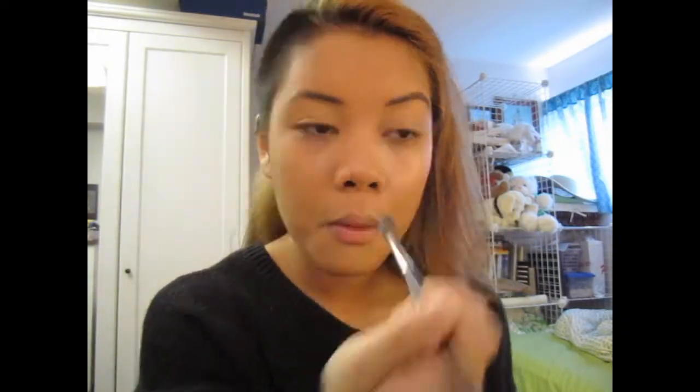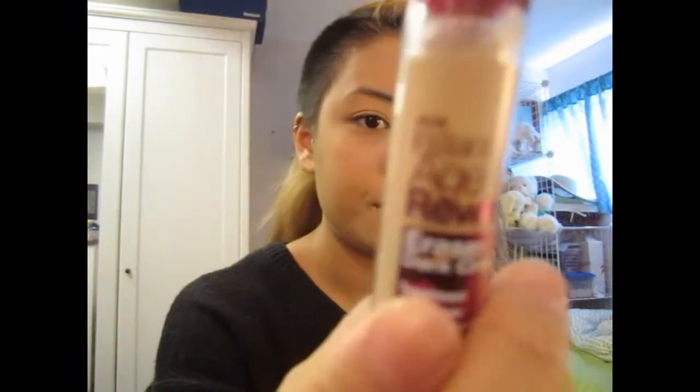So if you wanna see how I created this look, then just keep on watching. We're gonna start with Max Matchmaker, and I'm gonna use that as my foundation. I'm using a foundation brush to blend everything out. Then I'm going to use Revlon's Auto Ready Brightener under my eyes — I'm gonna apply this under my eyes and the bridge of my nose and blend that with a blending brush. Then I'm going to use Age Rewind's Maybelline Concealer in Medium, and just directly apply that from the tube and blend it with the same blending brush.